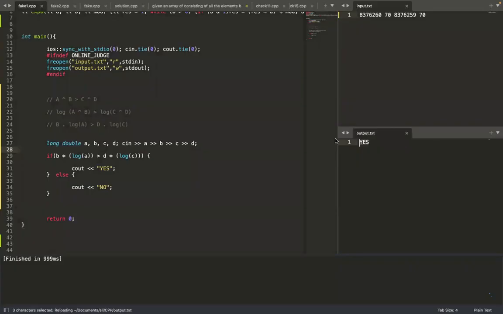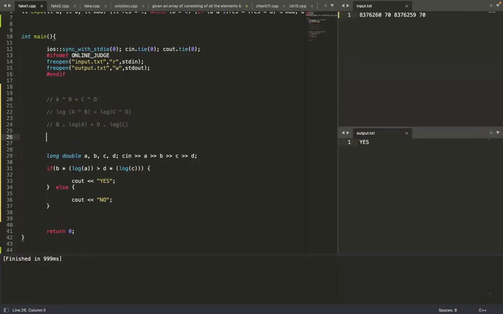So this should be the answer. What are you returning in this? Here my test case was failing and it was giving no, because I was getting the same output when I was taking the log for A and C. Okay, I think taking long double would clear it.